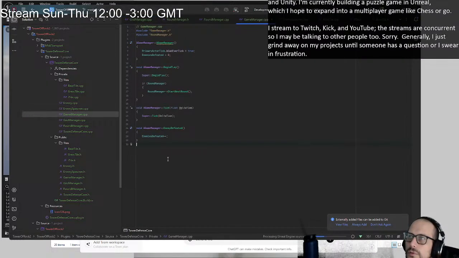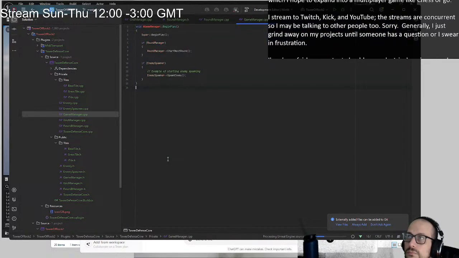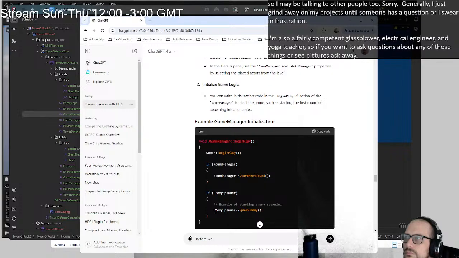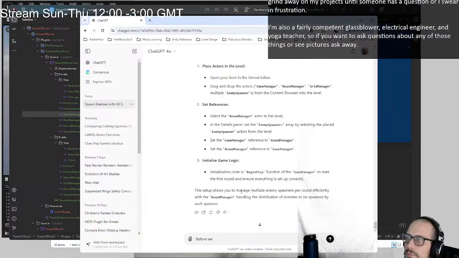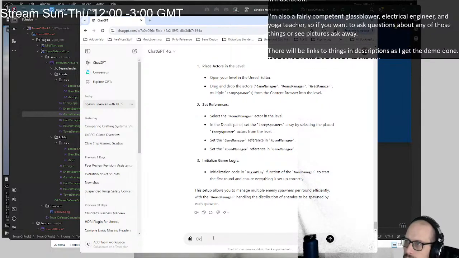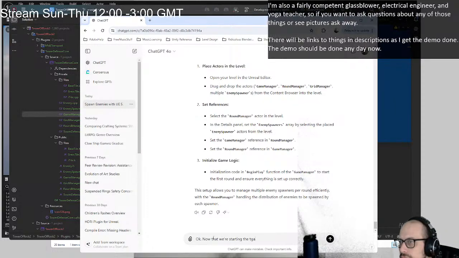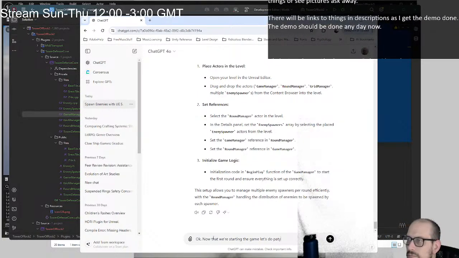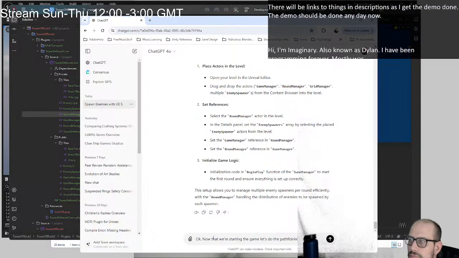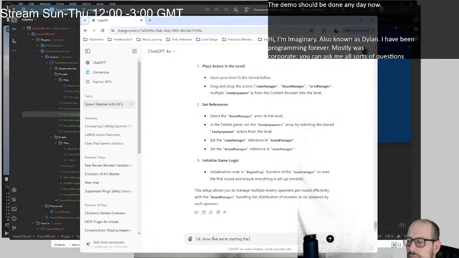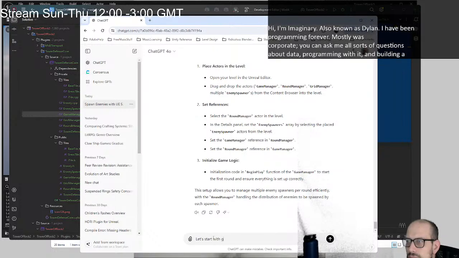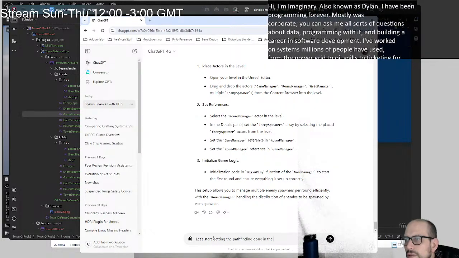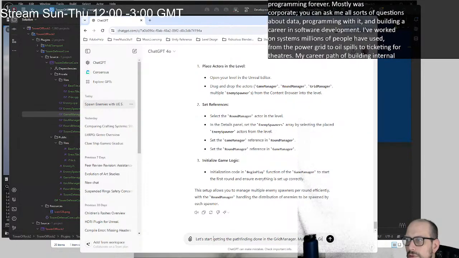So game manager. Right, okay. The path, let's start getting the pathfinding in the grid. This thing grid here.